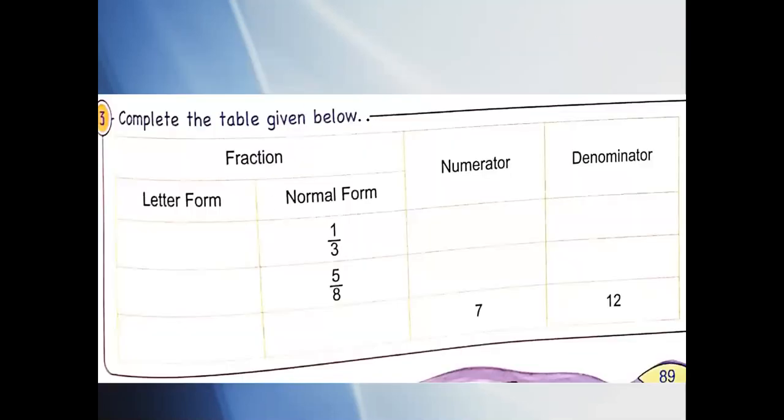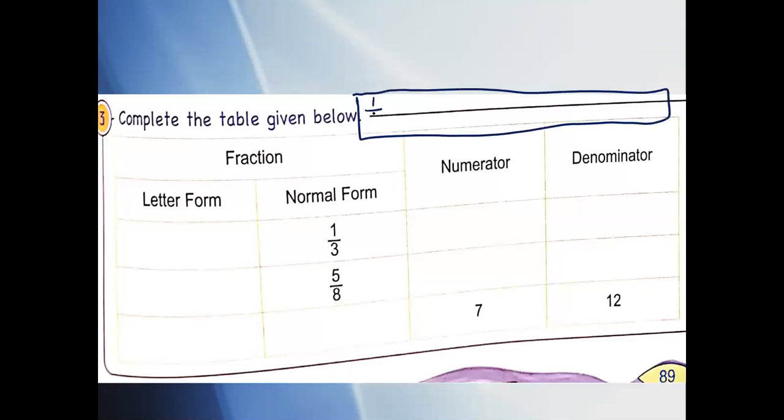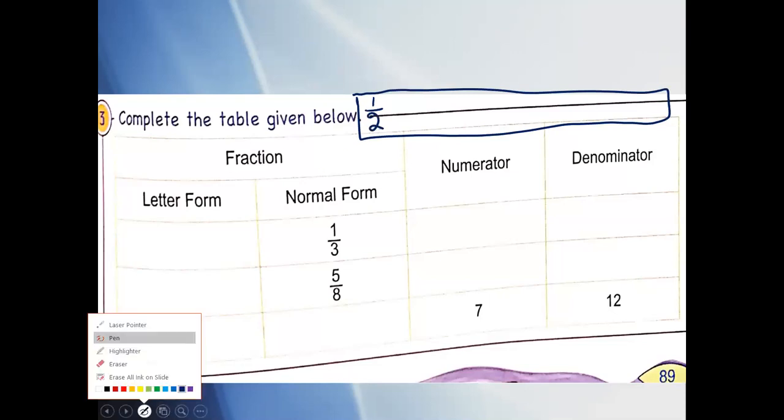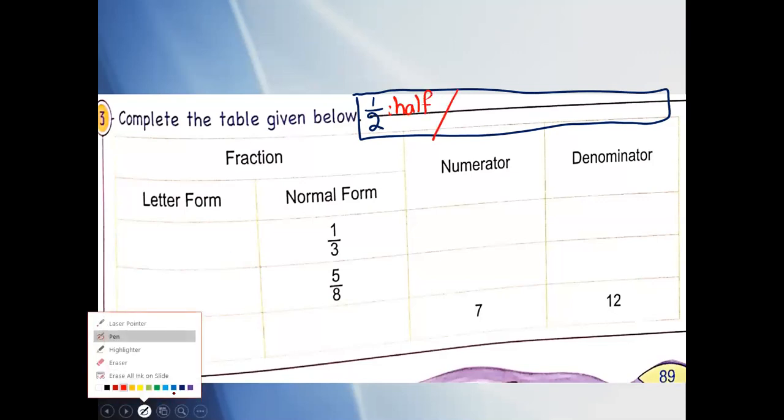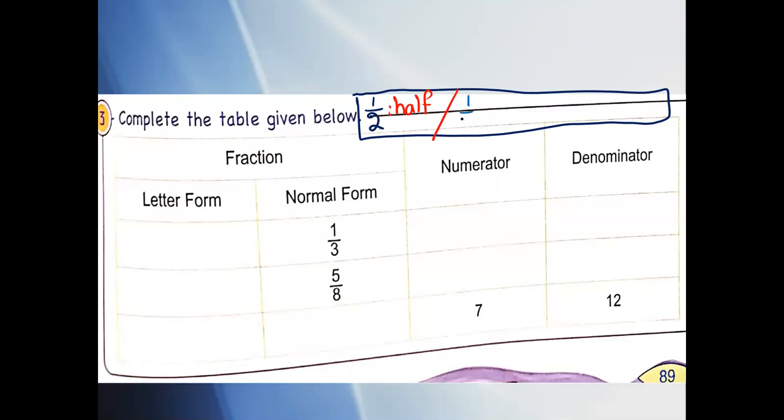Okay, but let's write the exceptions here. Please copy them on your math book above the table, beside it, like me. 1 over 2, we said, how do we write it in letters? It's half. And 1 over 3, we said it's a third. And we have 1 over 4. These 3 are exceptions. 1 over 4 it's a quarter. So if we have 3 over 4, we say 3 quarters.